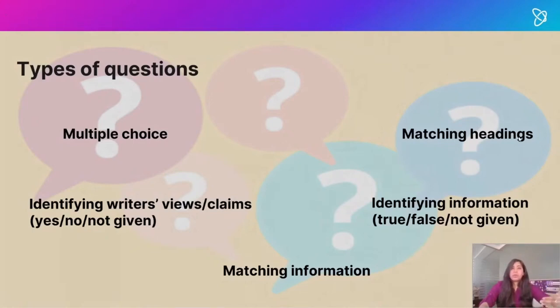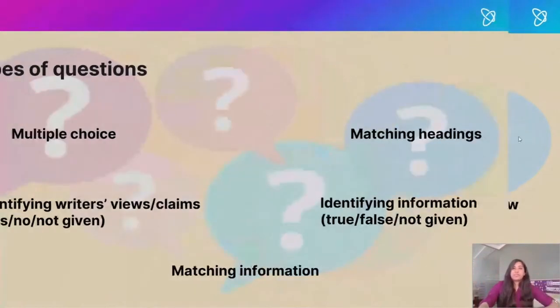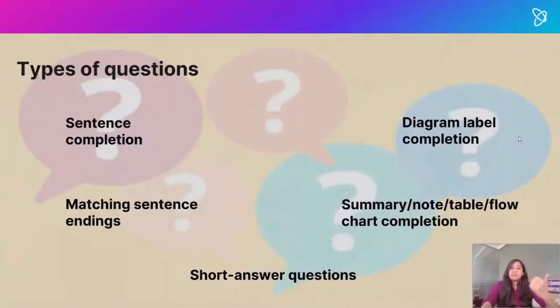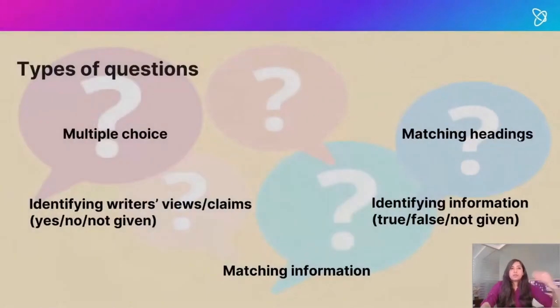Multiple choice, picking 1 correct answer from the given options. Matching headings, you'll have a heading and you'll have to find the paragraph that matches with that heading. Also, sentence completion, diagram labeling, summary, note, table, flowchart completion, short answer questions, and matching sentence endings. So just go through these one more time. I'll just repeat it because it is important to know the questions that are coming up. So just have a look.